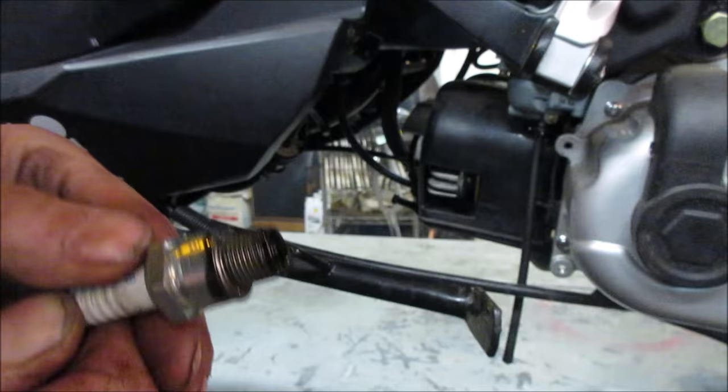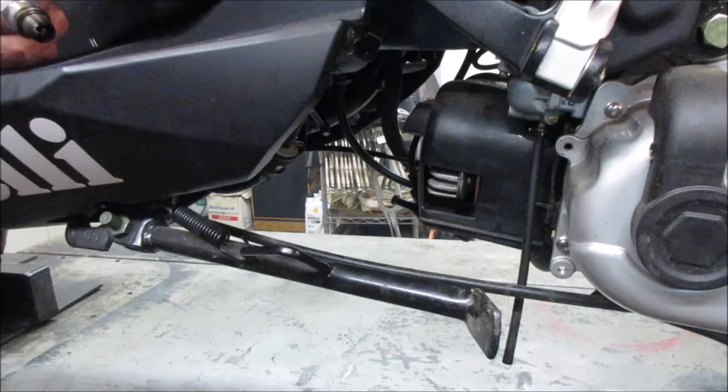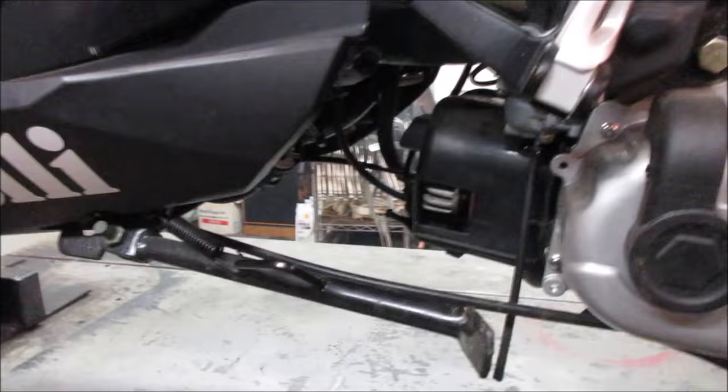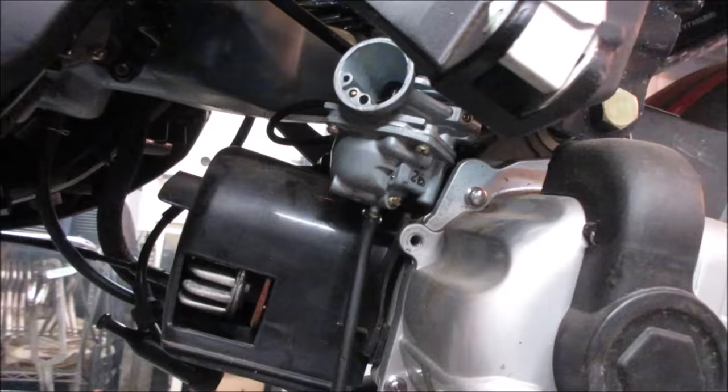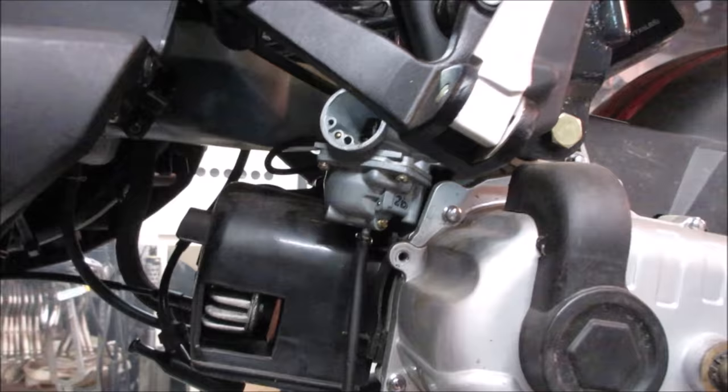It's dripping something else now. That gas from the float bowl. We have no idea how long this has been sitting either, but right now it's leaving its mark on the bench. It's dripping fuel. I'd say we should probably pop that carb off, or that bowl off, and we'll see what kind of condition the fuel system is in.